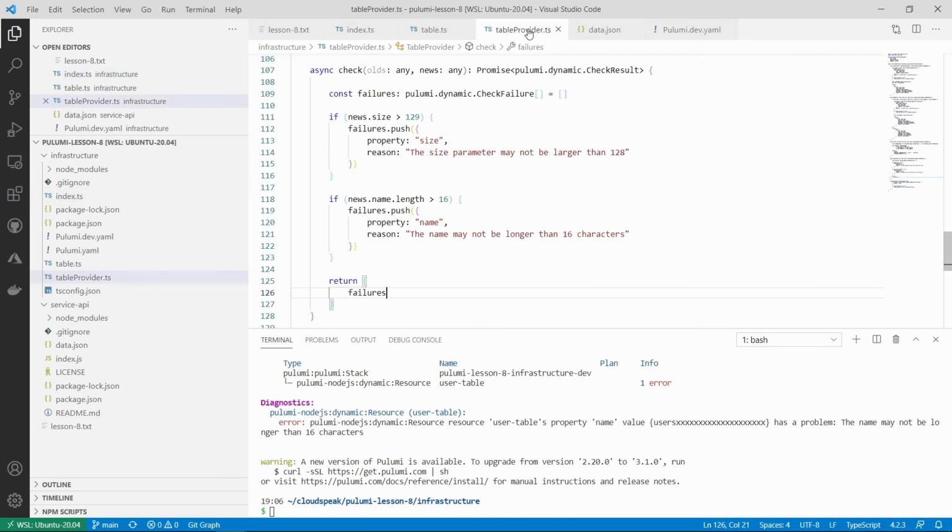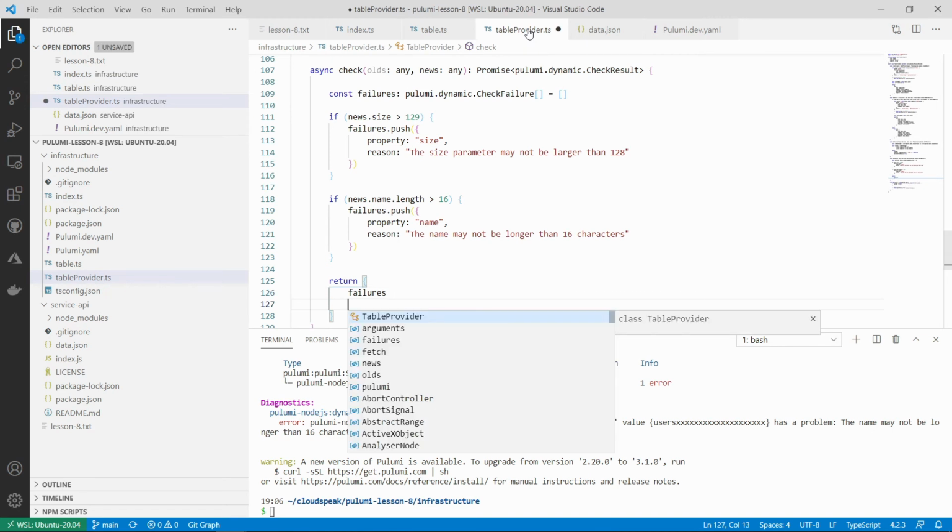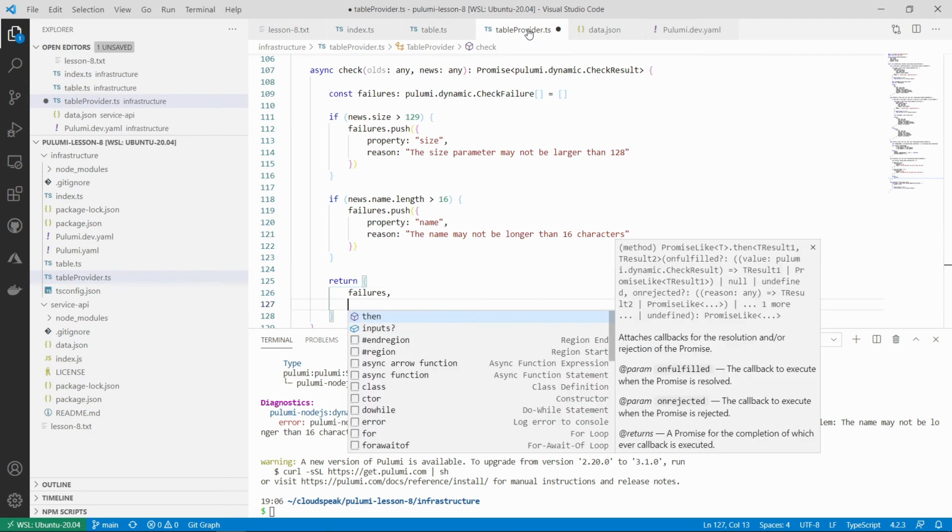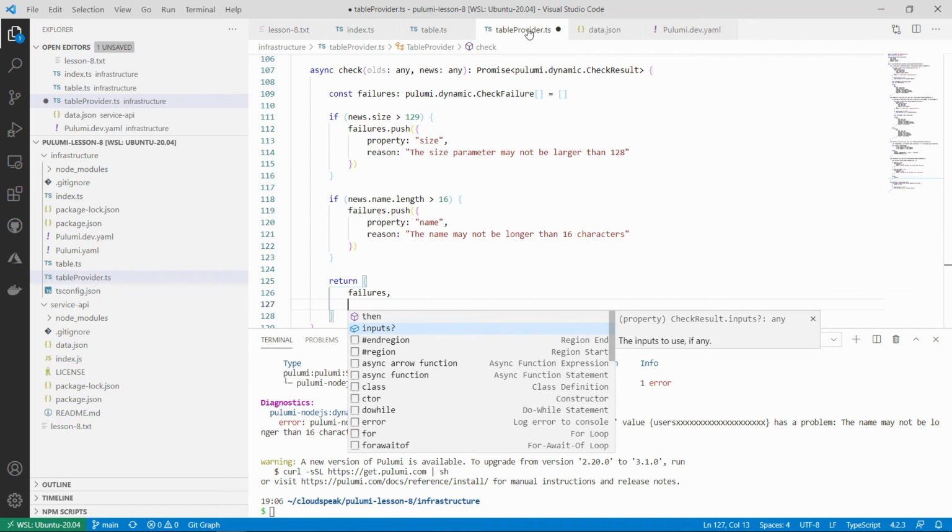The other thing we could return from our check was a field called inputs. And essentially these are sanitized inputs which we could do as part of our validation. So actually this is a different way that we could have implemented that lowercase check.